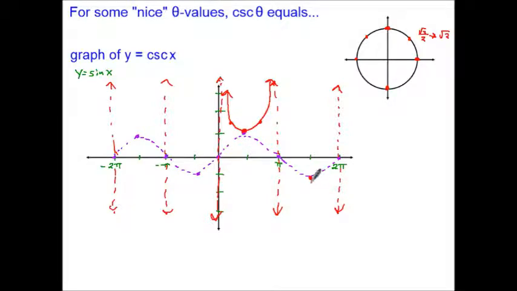And the same argument holds here. Even though we're taking reciprocals of negative numbers, that means we just get bigger negative numbers, if you will. And that basic argument lasts through the entirety of this thing. So we get this shape, which is basically a series of parabolas whose vertices, if you will, are the tops and bottoms of the sine curve. If you can accept that, I'll skip the argument for the secant graph as compared to the cosine graph.